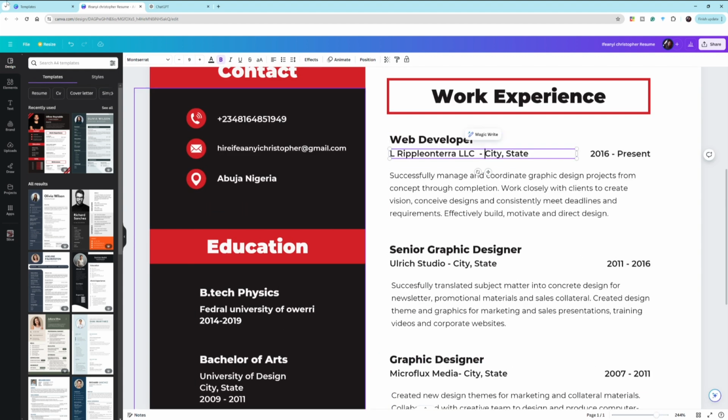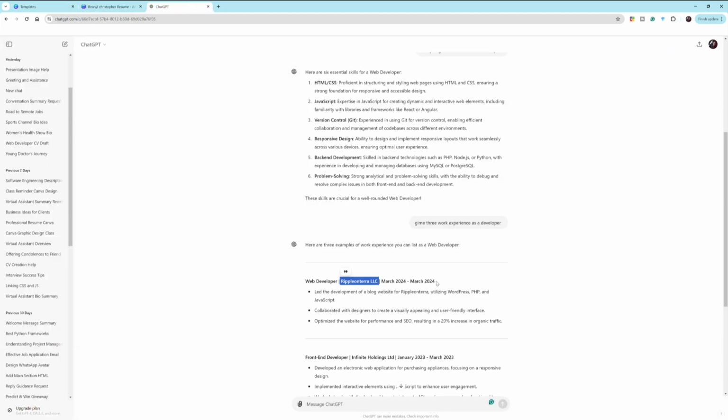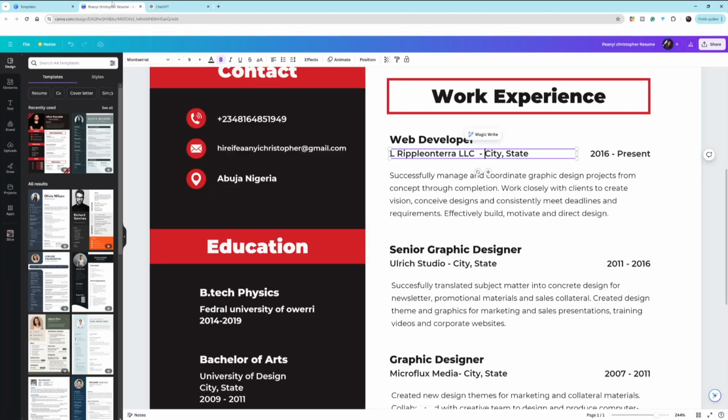Let me zoom in so that you'll see what we're doing. City, what's the city? I think ChatGPT added the date, right? So I also add the date. The date should be on the resume. So 2024. I will not write the second date, just leave it 2024. When did you start working?